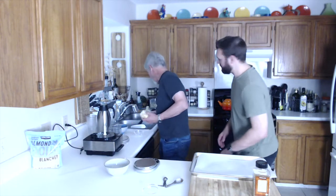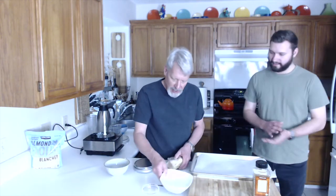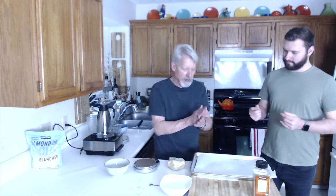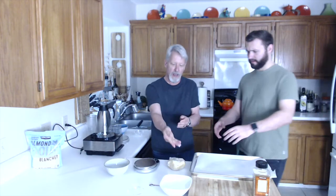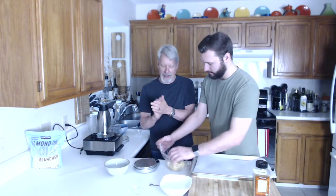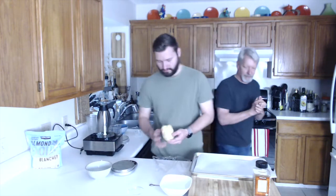I thought it was in here. Oh, here it is. I was in such a rush to make sure to clear up the workspace that I got rid of some of the ingredients. So I just like to rub it on my hands. Do you want to open this first? Let me get us prepared so we're not oily and everything. That doesn't matter.